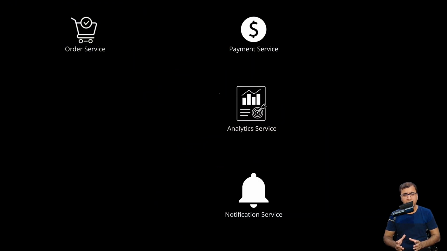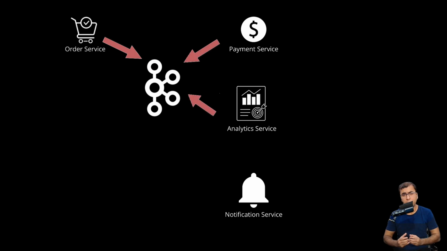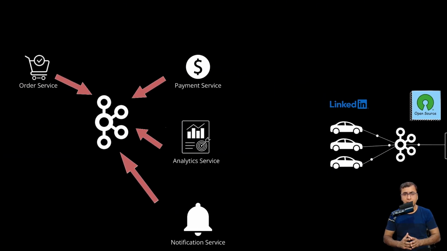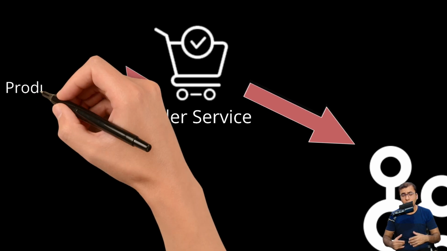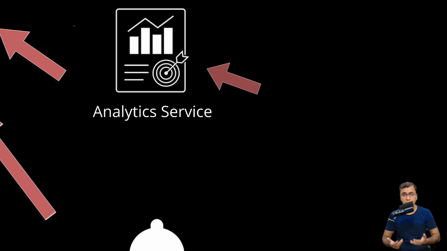Rather than managing multiple PubSub applications, what if you would have a single centralized system that allows for publishing generic types of data, which will scale as your business grows? You got it. That's what Kafka is all about. Kafka, developed by LinkedIn, is an open source system for building real-time data pipelines and streaming applications. The applications that generate the data are called producers. The applications that consume data are called consumers.